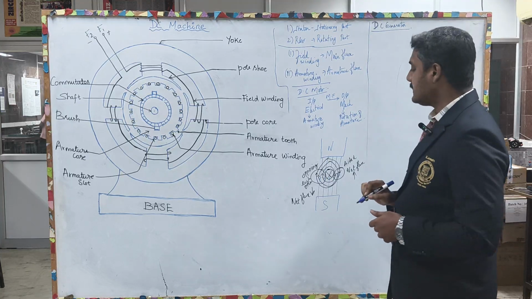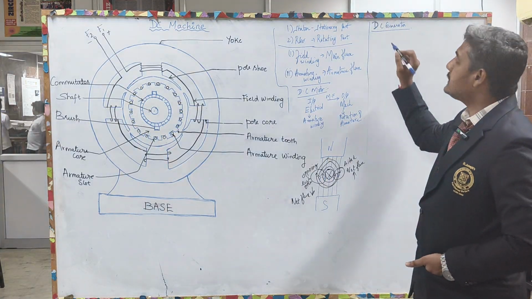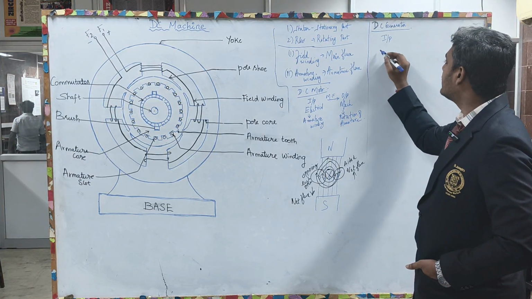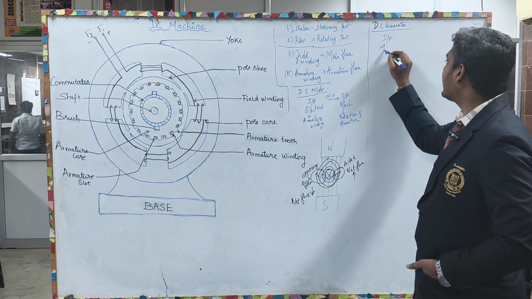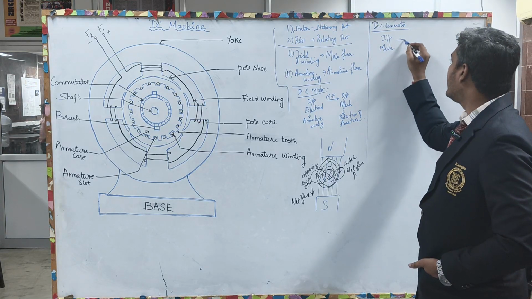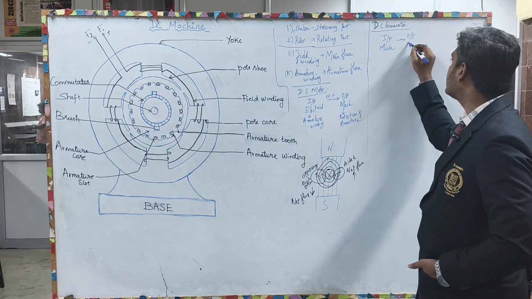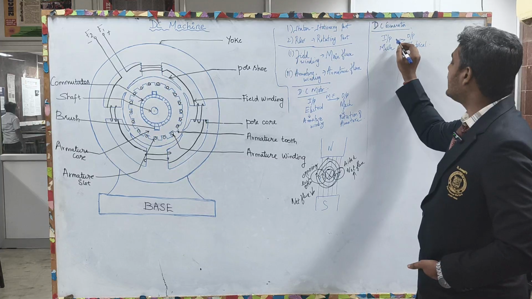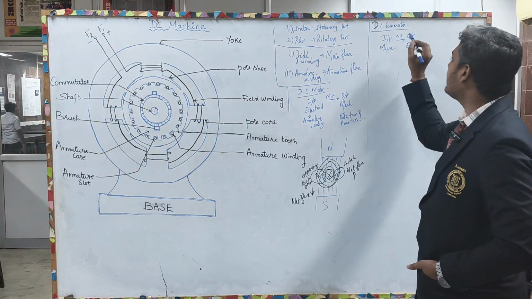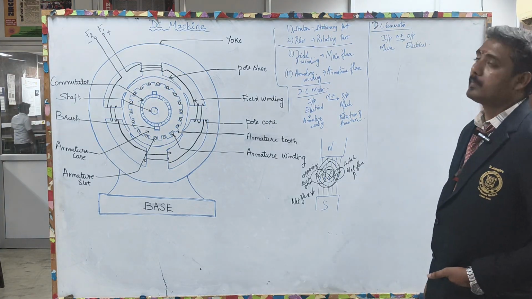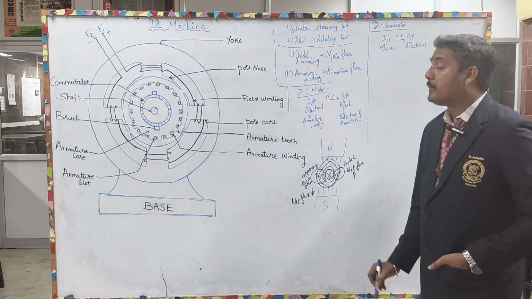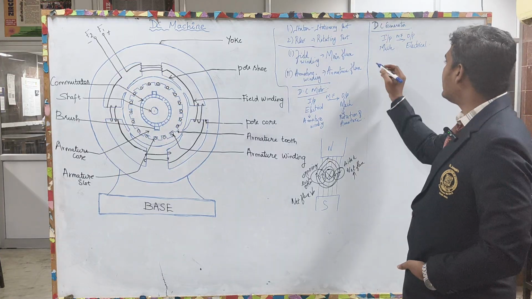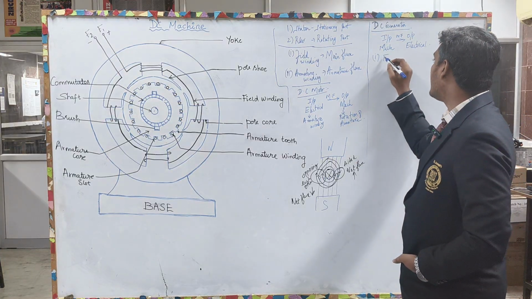Okay, DC generator. Here in the DC generator, the input is mechanical input and the output is electrical output through the medium called magnetic field. Now, if you are going to study about the generator, the first thing you should know is Faraday's law.